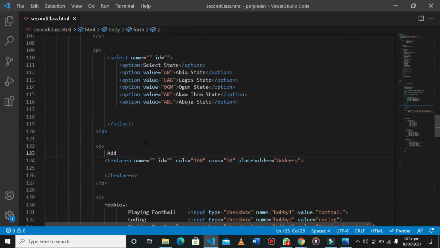I told you there's an address tag. Maybe later in your spare time you can check it out and know why there is an address tag, because most developers don't use it. I can guarantee you that what they use is text area, and they just style the text area and they are good to go. Let's reduce the width a little bit. 70. All right.